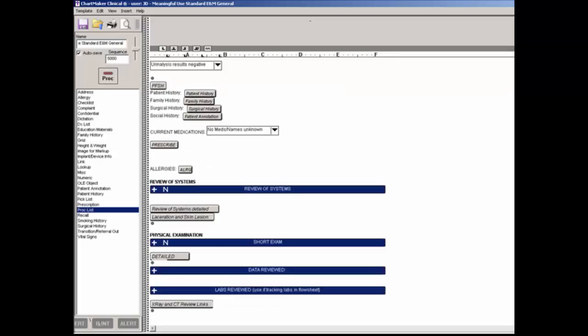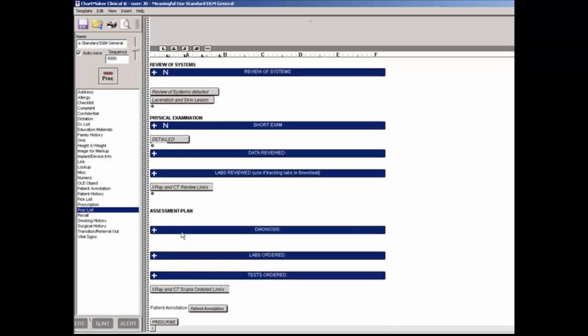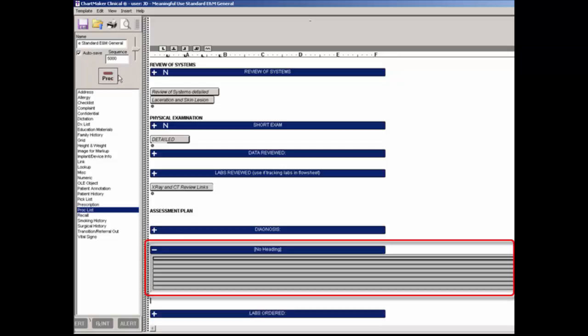In the template editor, click Procedure List in the Functions list on the left. Once Procedure List is highlighted, make any spacing or other adjustments to the area where you want the procedure list to appear, and then position the cursor where you want the procedure checklist to appear in the template. After the cursor is blinking in the location you want the new procedure checklist to appear, click the corresponding button and the procedure checklist will appear in the template.